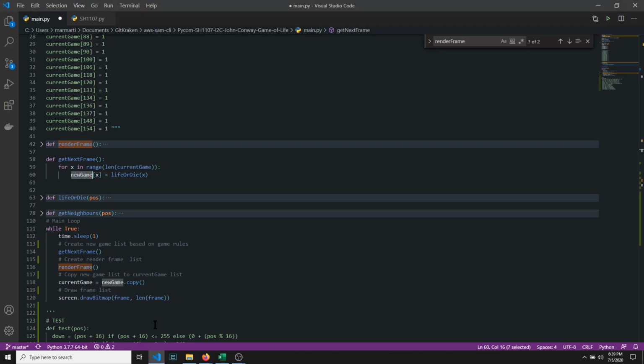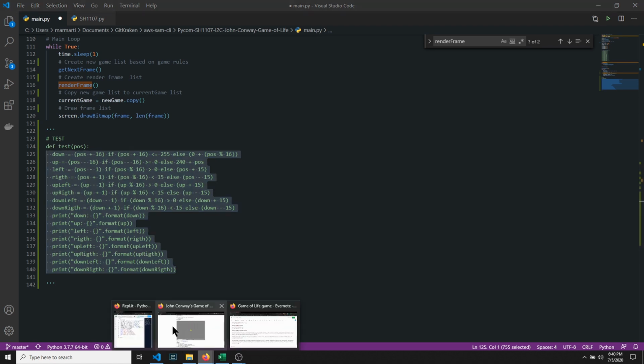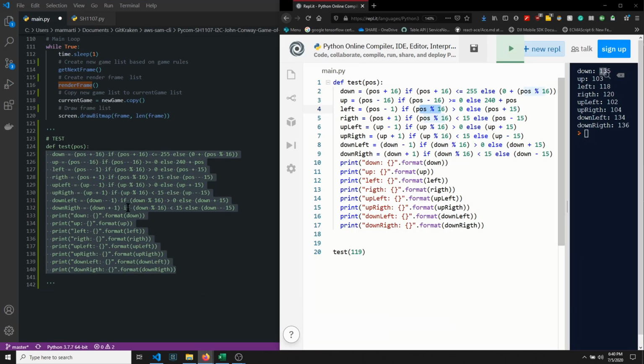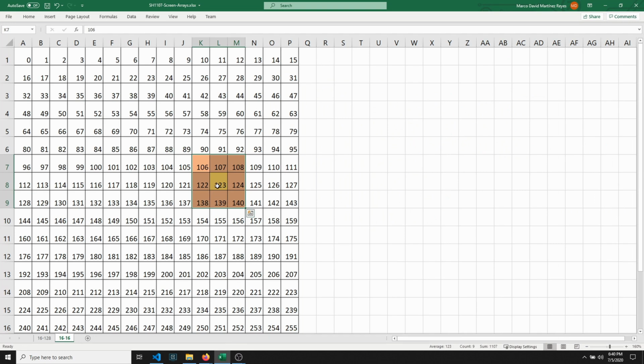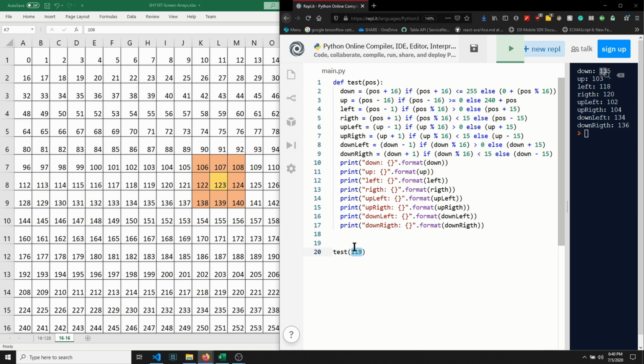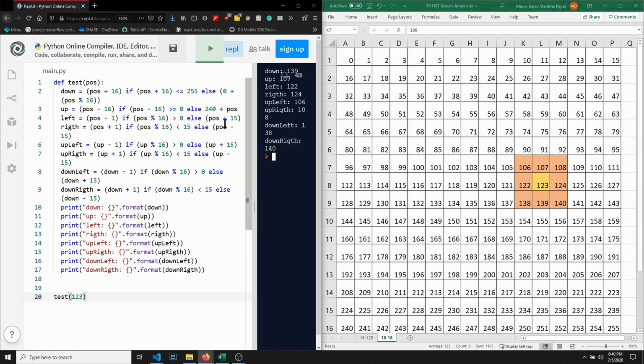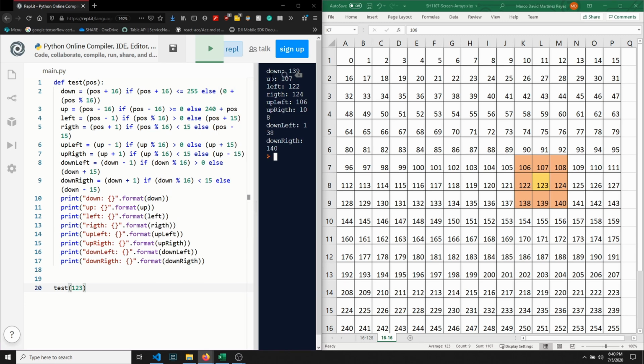So for that logic, we have this example. If we open that in a Python interpreter, 123. So for 123, it says that the down cell, or the cell that's below me, is cell number 139.